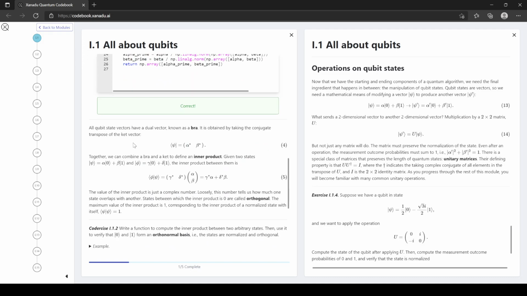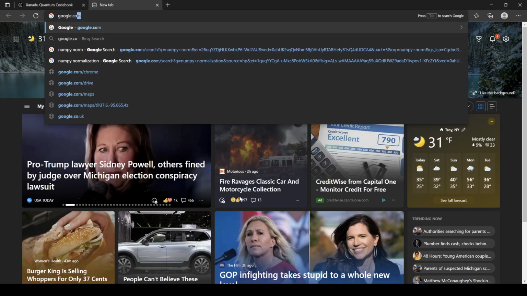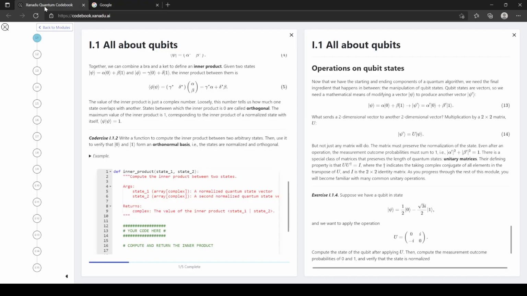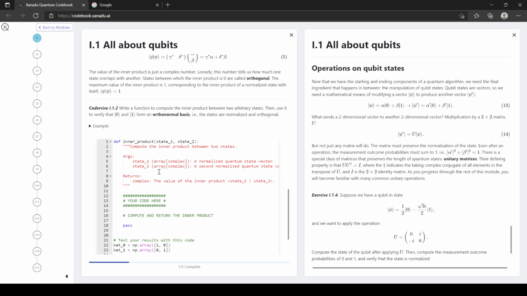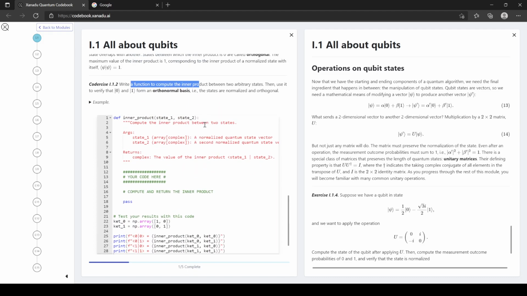All right, so now we're looking at the Dirac notation. Let me just get Google ready again. So we can see we have: write a function to compute the inner product, then use it to verify 0 and 1 is an orthonormal basis, which means orthonormal, remember that they're normalized, so everything will be 1 in norm, and that 0 and 1 are orthogonal, so their inner product would be 0.